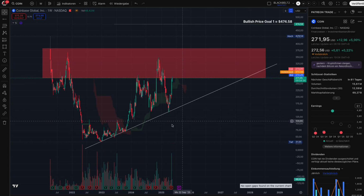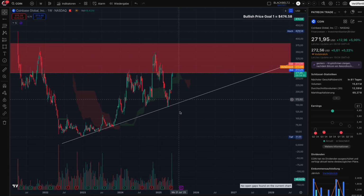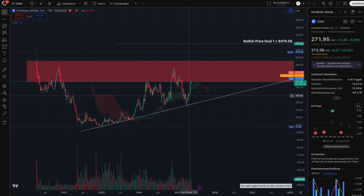On the flip side, we have here a bullish support trend line. So we are of course now here in a bullish uptrend or bullish reversal. We are not yet trading at all-time highs, but we are very close to seeing all-time highs for Coinbase. So we can see that after this accumulation has been done here between $70 and $30. The $30 was in my opinion just a dip. It was between $70 and $50. That was the accumulation range before we started this bullish reversal.